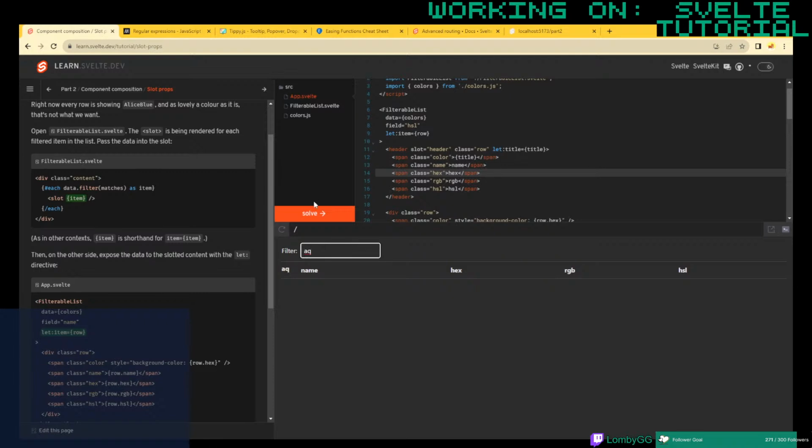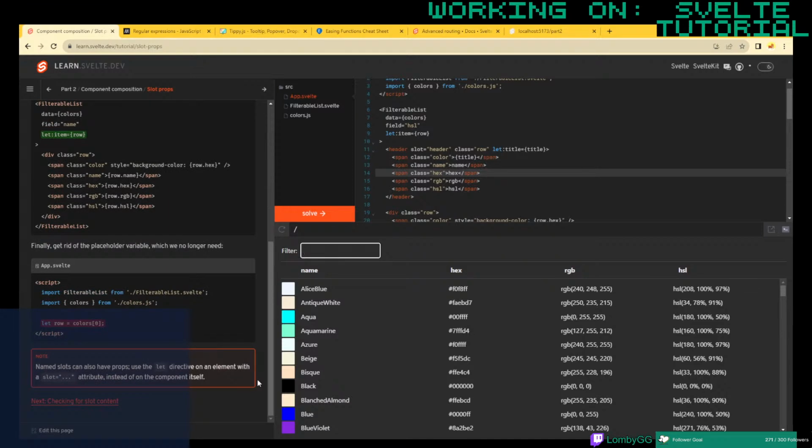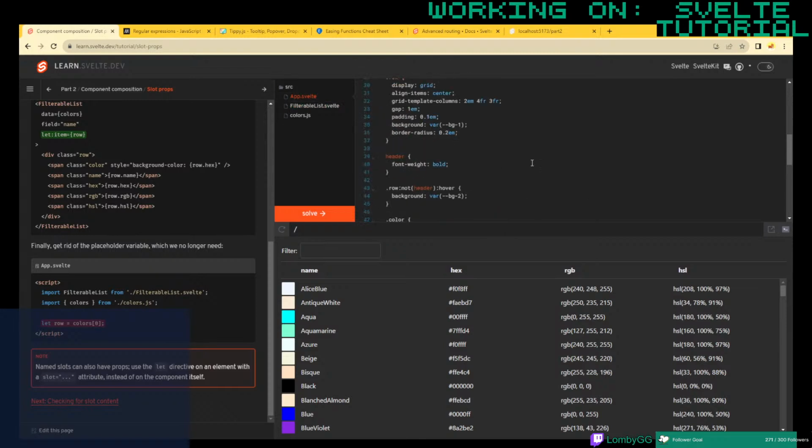It doesn't like the rest of the functionality now, but that's fine. Cool. So that's what it's saying there: we can put the let directive directly on the named slot element that goes into it, and we can bind values directly to that slot to pass it back up the chain. Bit confusing, but I think we got there.